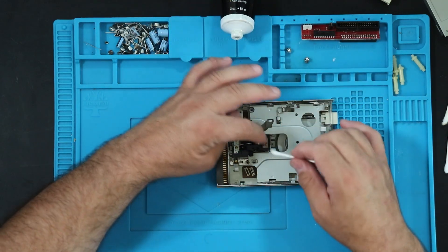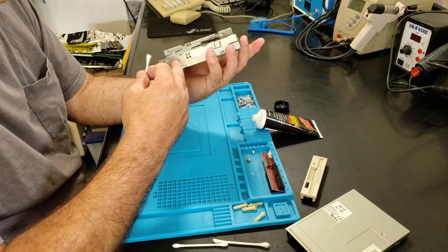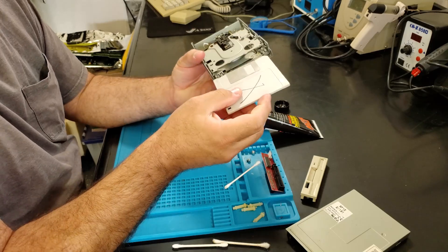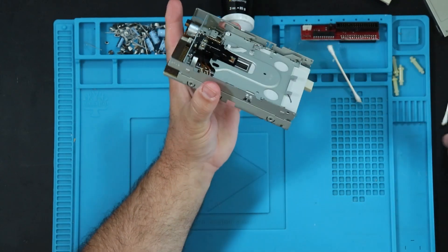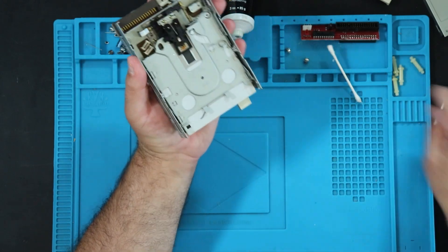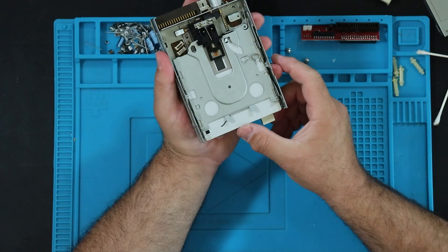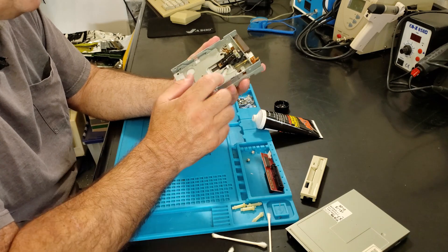Put a little bit on, maybe a little bit more since they had quite a bit on there from the factory. It looks to me like the rise and drop mechanism is not lubricated, so I'll clean that up and put just a tiny bit of grease on there. I'm planning another floppy drive restoration soon — real soon — for the same computer, so I'll do a little bit more detailed one on that.